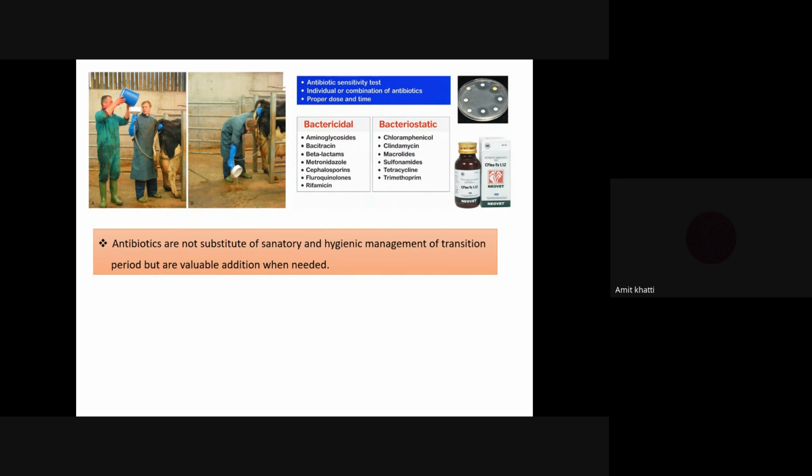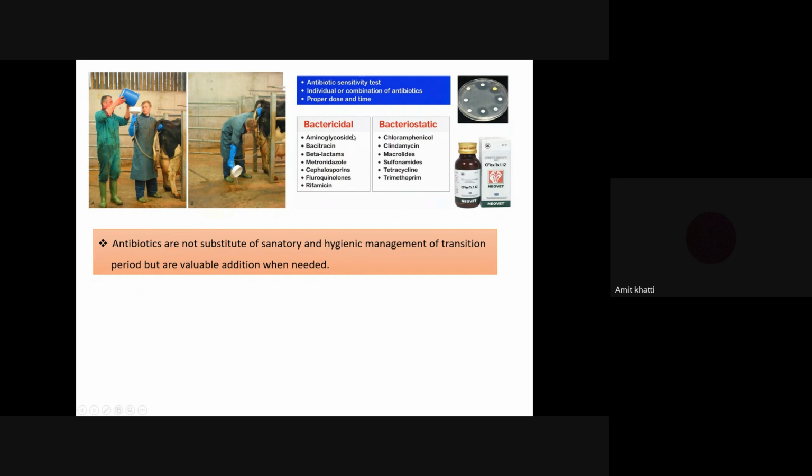If we have already lapsed this many days, then 2-3 days may also be added to this duration. If we are choosing the right antibiotic, obviously it will be less harmful for the uterine environment and more beneficial for the animal as well as for dairy farming. So these two major categories of antibiotics, any category can be utilized based on the experience or the result.